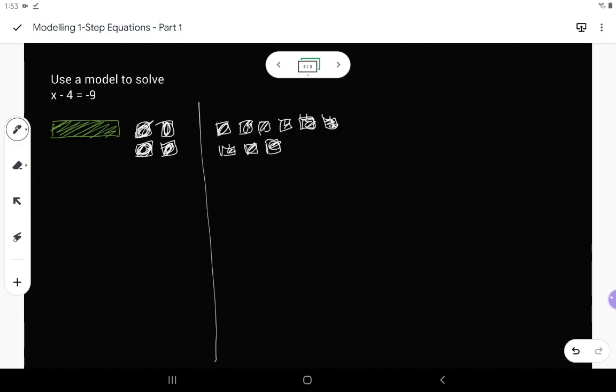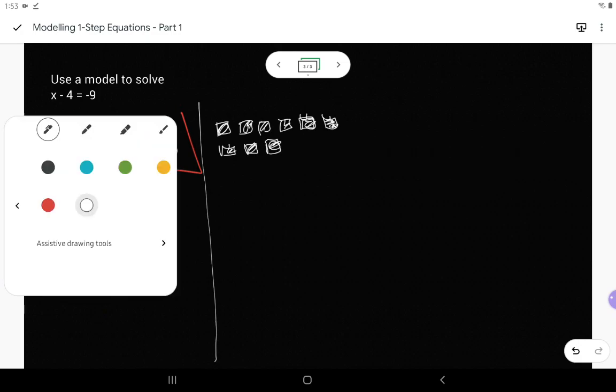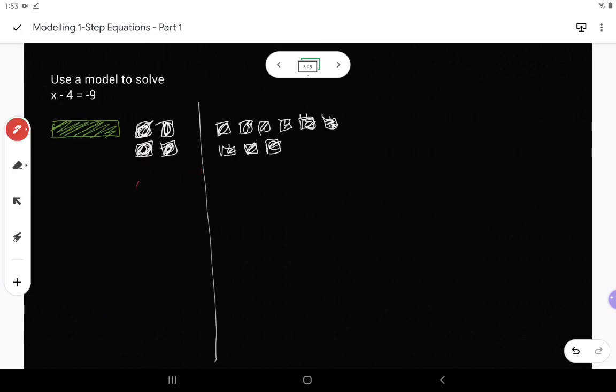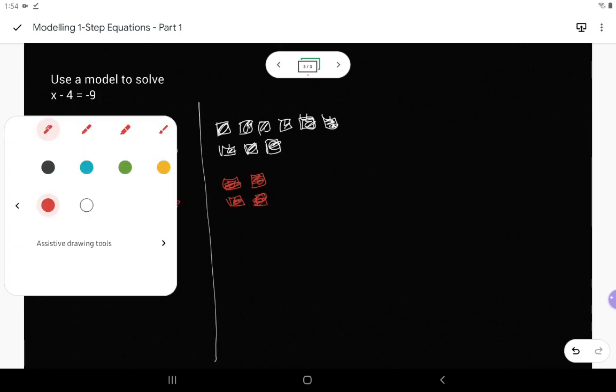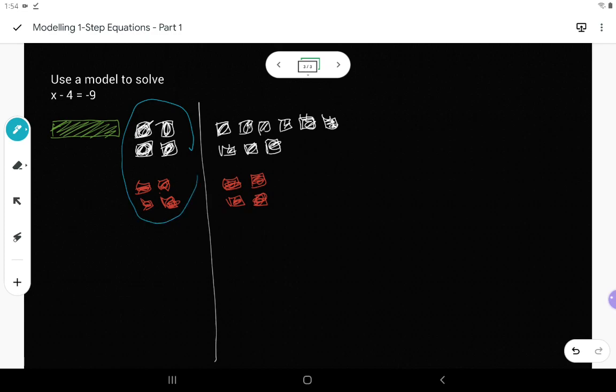Now, I've got my nice equation here, and I want to get X all by itself. I have 4 negatives. The way I'm going to counteract 4 negatives is by adding in 4 positives. But remember, when I change one side, I have to do the exact same change on the other side. So I need to add in 4 positives on the right as well as the left. Okay? When I do that on the left-hand side, these guys make a giant 0 pair. On the right-hand side, 4 of my positives are going to cancel out 4 of my negatives. So those guys also make a 0 pair.